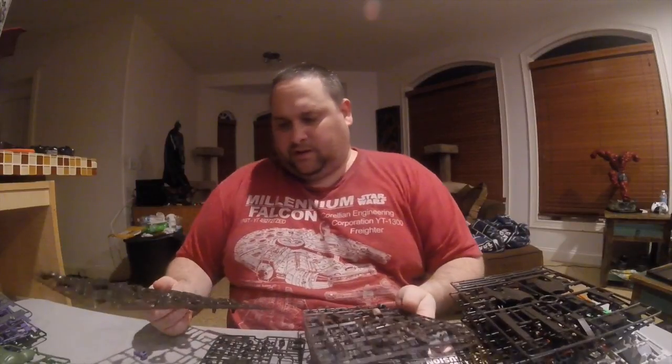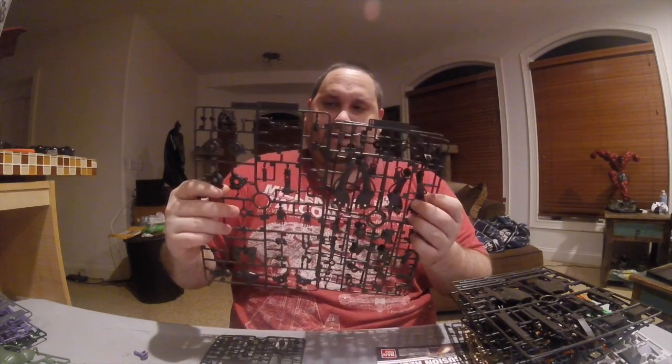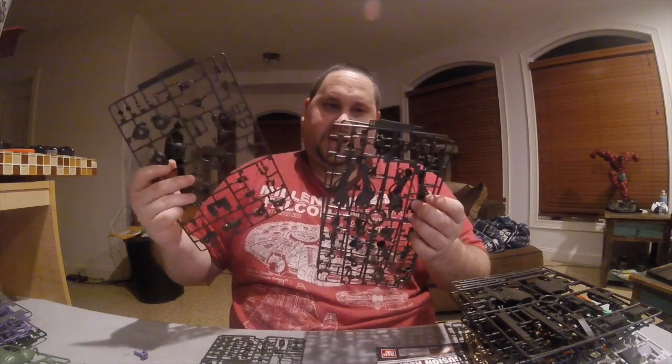And for the Gundam frame, you get A, B, and 2 Bs. So this is basically the Gundam frame right here. Alright? So that's A and 2 B trees. And you get these for every tree.